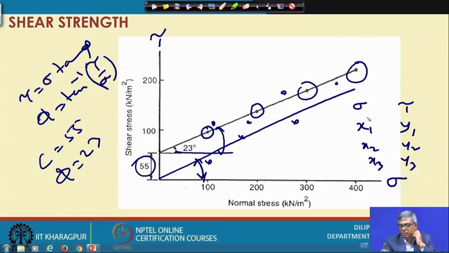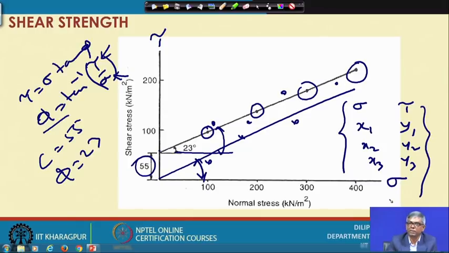So, while conducting the test we will do a number of tests, 3 or 4, but you can see that directly if I apply a normal stress and get a shear stress, I can get the phi value from there. Still, there may be some error in the test, so to get the average value we generally conduct the test on several samples and finally plot the average straight line passing through the origin and measure the angle to get the value of phi. Otherwise, by conducting even one direct shear test, one can find phi using this.